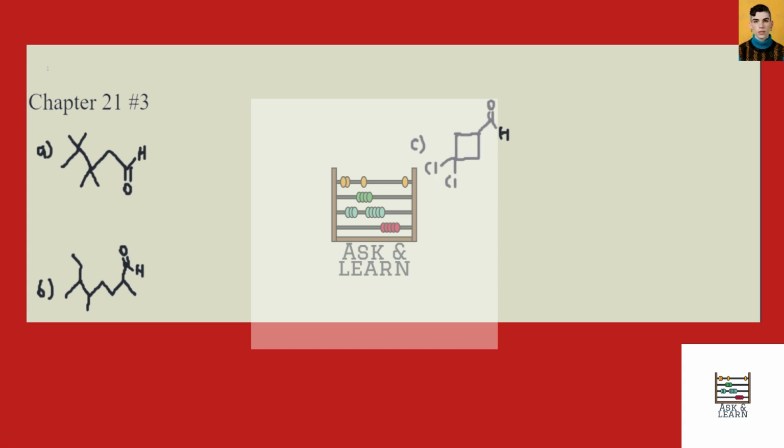So for example, for A, we'll make the aldehyde carbon number 1. So then we have 2, 3, 4, and 5. When we number it that way, it's a pentane derivative, so it's going to be pentanal, because remember we changed the ending to al to signify that it's an aldehyde. And then it looks like we have 2 methyl groups each on carbons 3 and 4. And so altogether, this becomes 3,3,4,4-tetramethylpentanal.